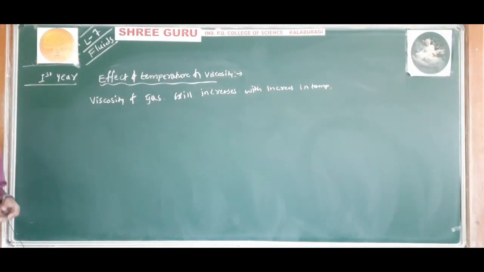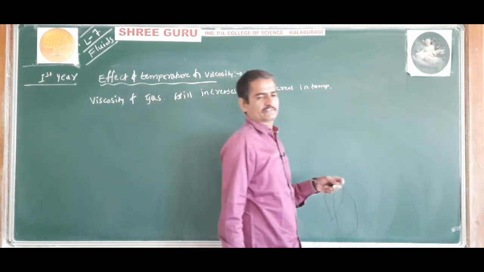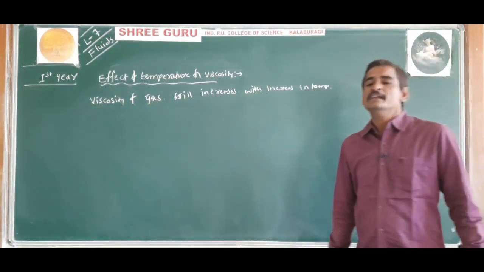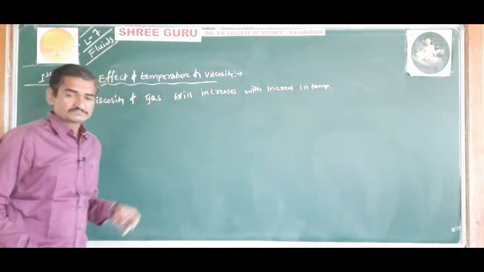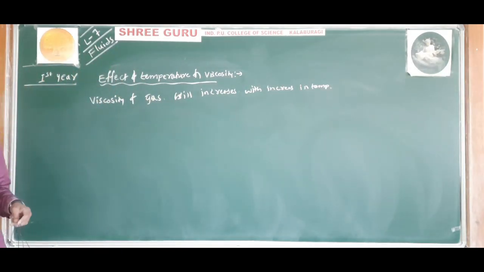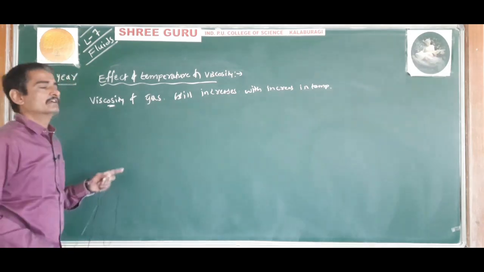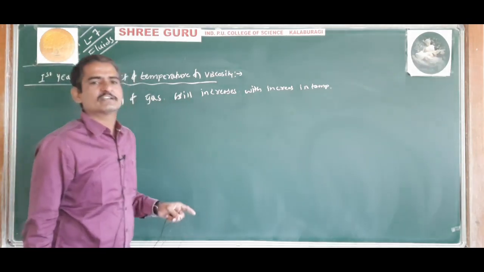Increases with increase in temperature. See here once again, understand properly. The viscosity of gas is due to the diffusion of gas molecules from one layer to another, and the rate of diffusion of gas molecules increases as the temperature increases. Hence, the viscosity of the gas will increase with increase in temperature.